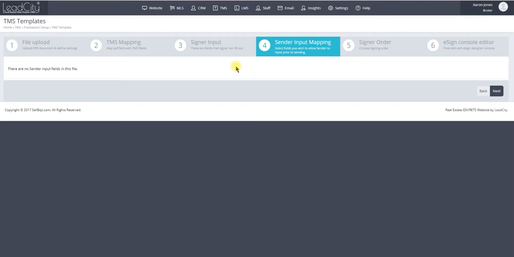We don't necessarily have any of those fields in this document, so it didn't recognize any. But sometimes you may want the sender to actually add information into a field that will be located on the document prior to opening the editor. But with as simple as our editor is to use, we now don't really see a need for that step, but you have the option nonetheless.